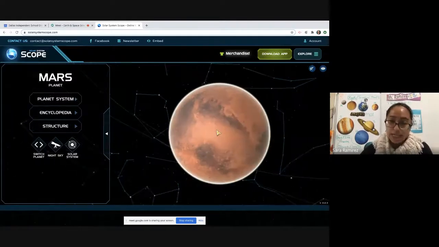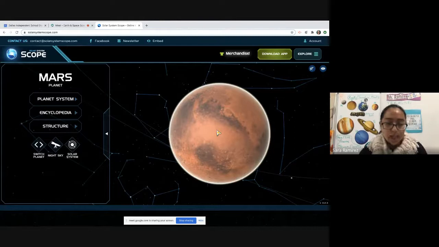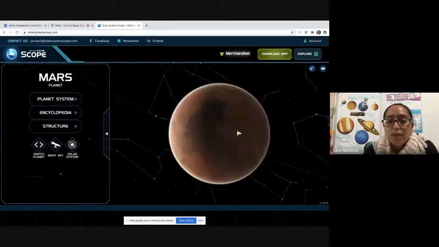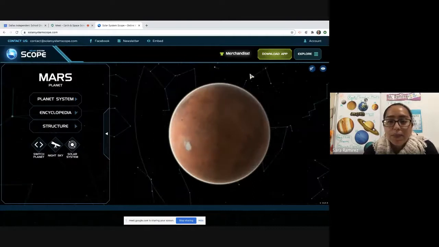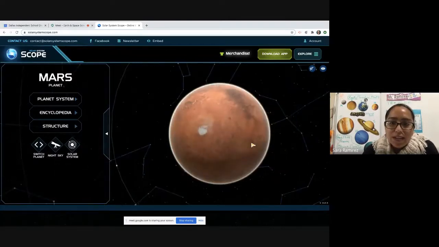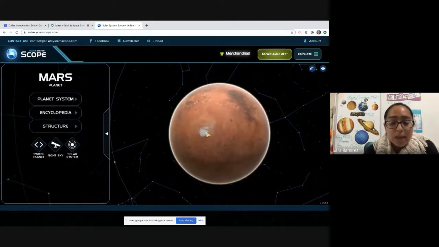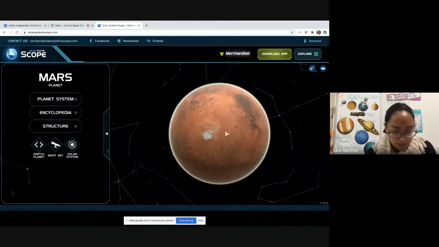And that red is from iron that's been oxidized on its surface. Now we notice that Mars has polar ice caps. So I don't know if I can get a view. There they are. So as I'm rotating around, these right here are polar ice caps. It was once believed that there was probably liquid water at some point in Mars history, and that's why we have these ice caps. We now think those ice caps are mostly frozen carbon dioxide.